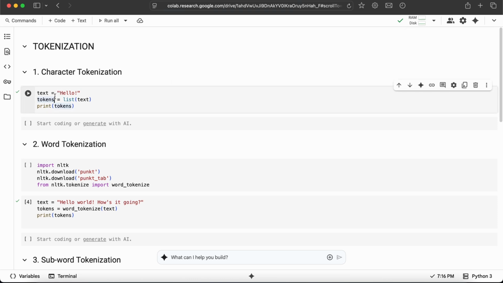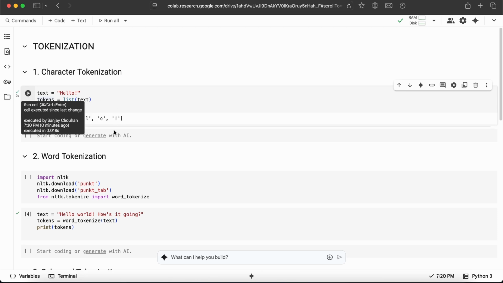It's not generally used. It can be used in tasks like OCR, like reading text from images. Basically, given a text, each character is separated. Given this hello with an exclamation mark, each character is separated.